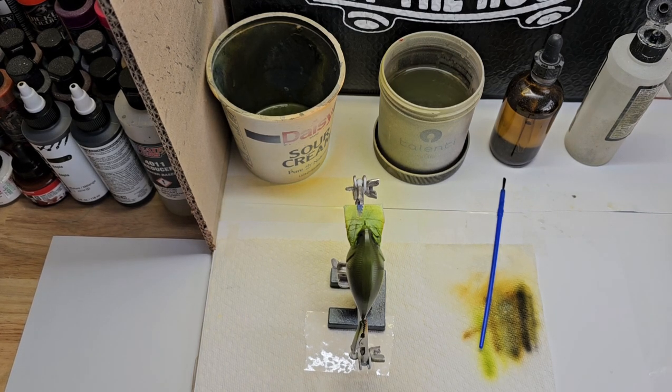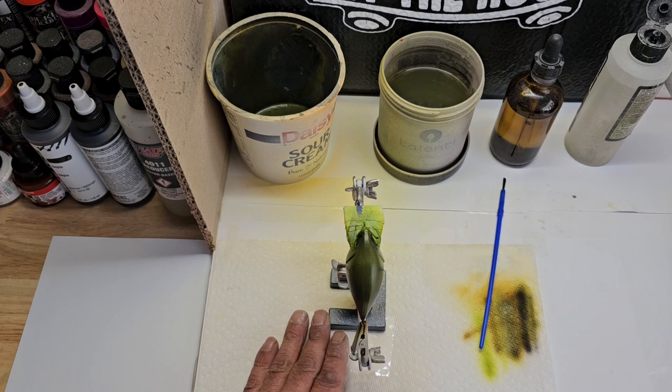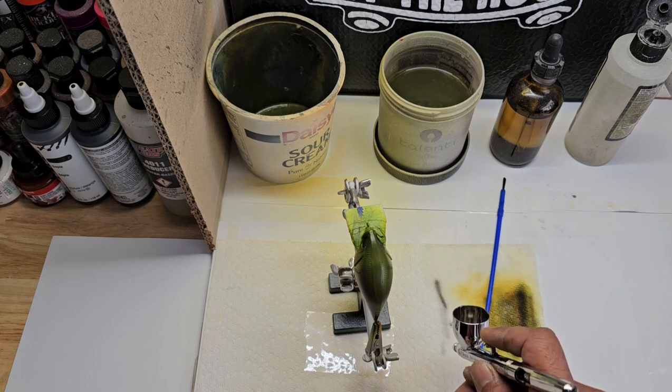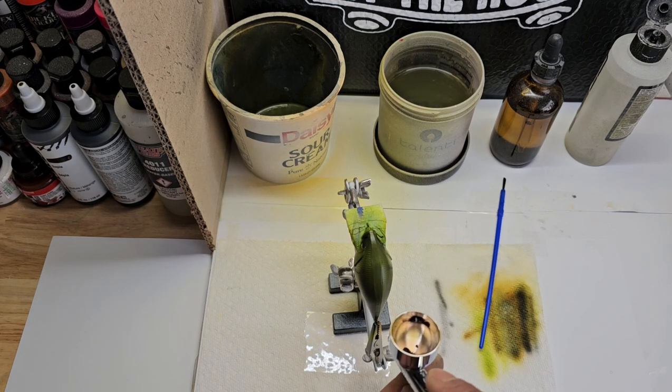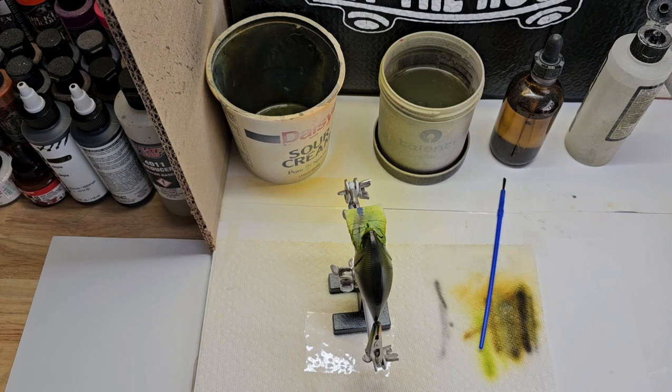Alright, we're back. So the last color, we're just going to go with the acrylic ink in black. We're just going to do just the center of the back. Don't want to go over the sides too much, so we're going to have to be very careful and have a steady hand. Obviously, we're turning our air down. That looks good to me. We'll go ahead and heat set that and we'll be right back.